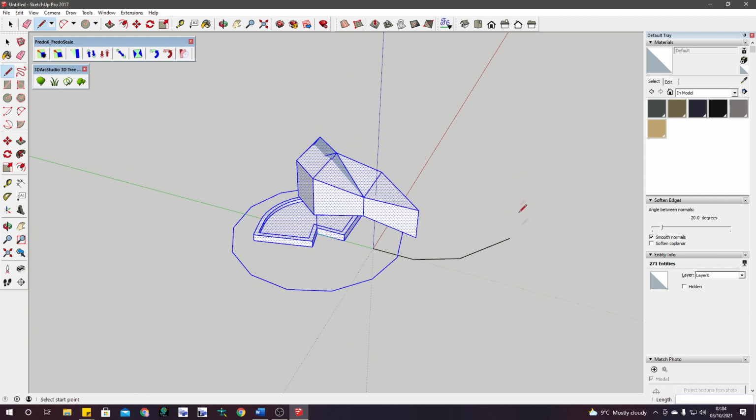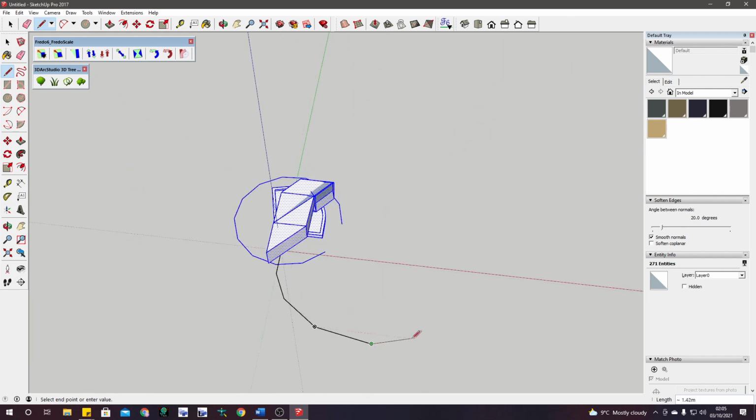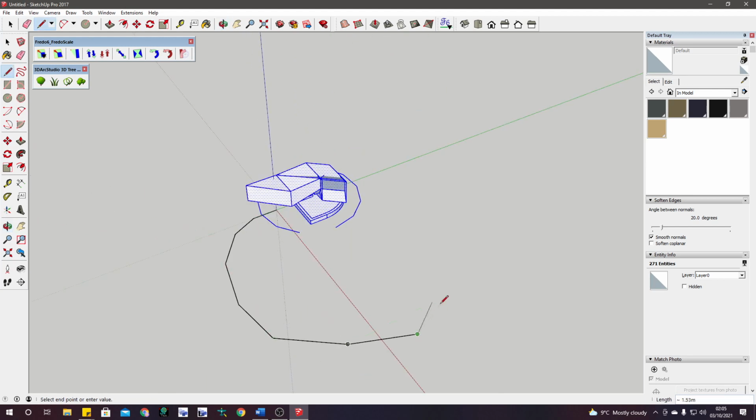By clicking once and then moving, I can see a mistake like that is about to happen on blue axis. I don't want it. So I can then pan around and just correct things as I go along.